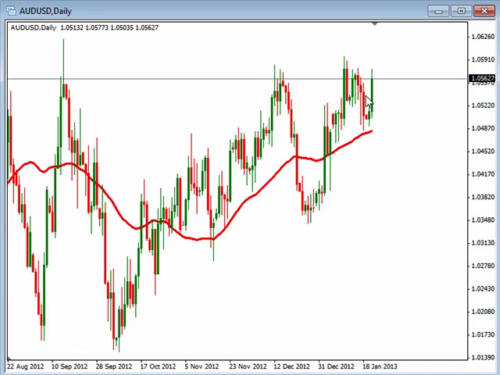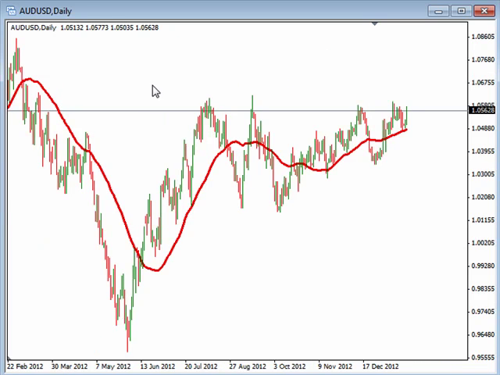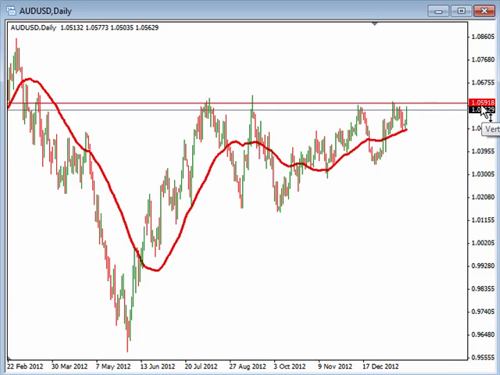Here is the Aussie dollar, another big move up today, really in an upward trend, although as we look back here, you can see that we've got some significant areas of resistance overhead. So once it breaks above this basically 106 level, that's where we're going to see that resistance being broken.